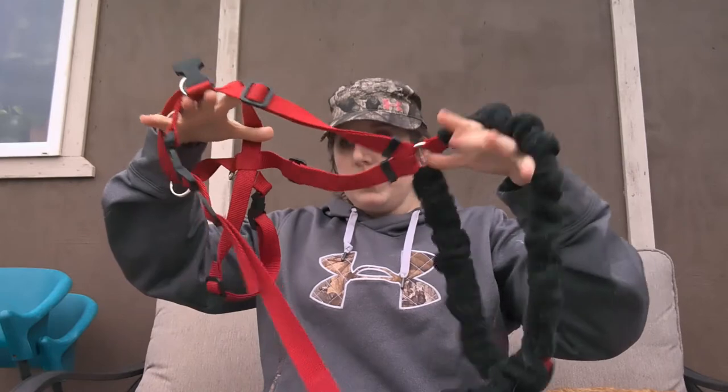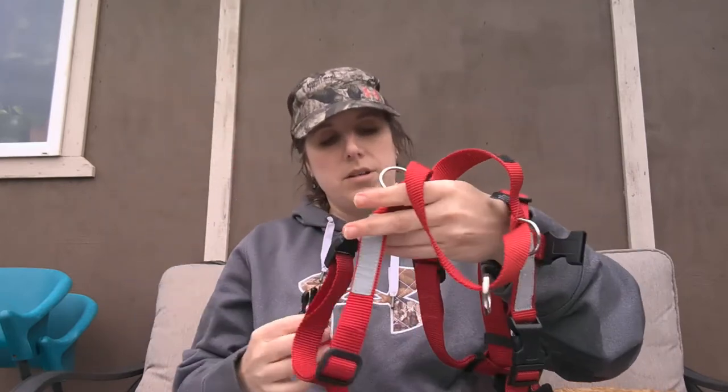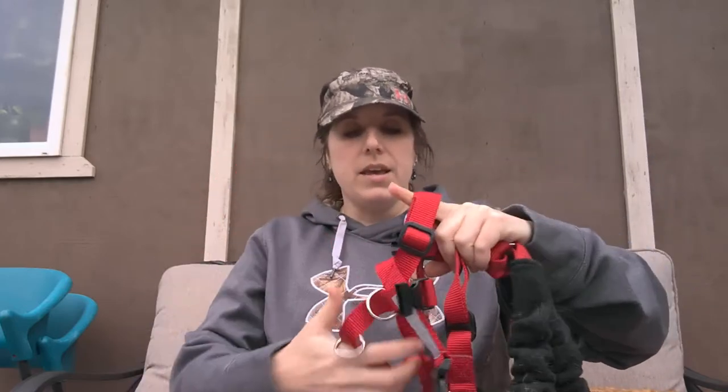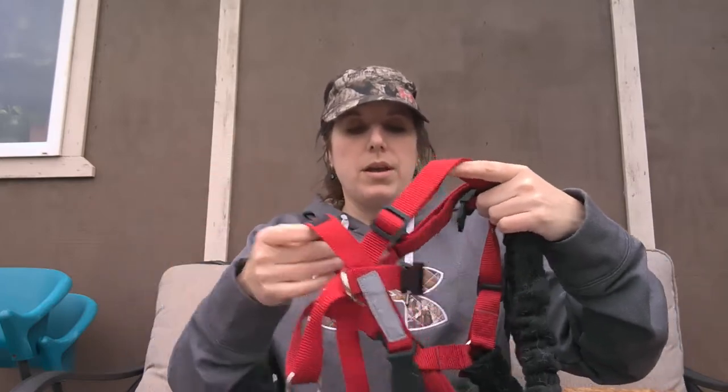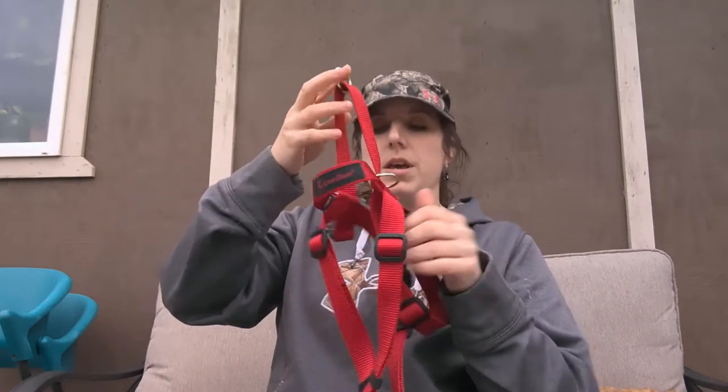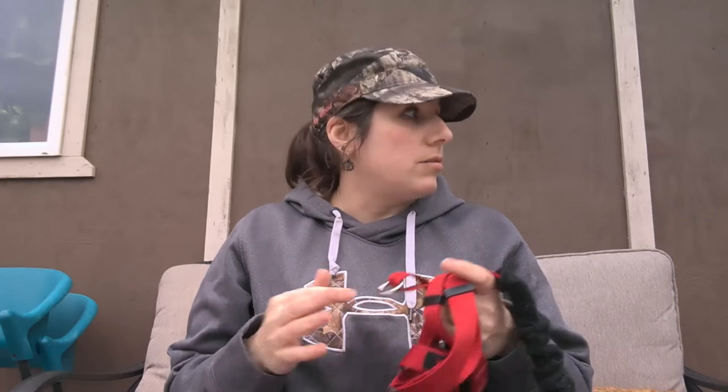So it pulls back. This piece goes back around the rib cage, back behind the shoulders. And then this piece back here comes the whole way down the back. A lot of times they're called X collars or diamond collars because they provide this diamond shape on the dog's back. It puts the pressure of the pulling on the correct points on a dog so that they can actually pull weight. You do not want to pull weight with a regular harness because that is not what they are for. Regular harnesses are for walking a dog, whereas pulling harnesses are for pulling weight.